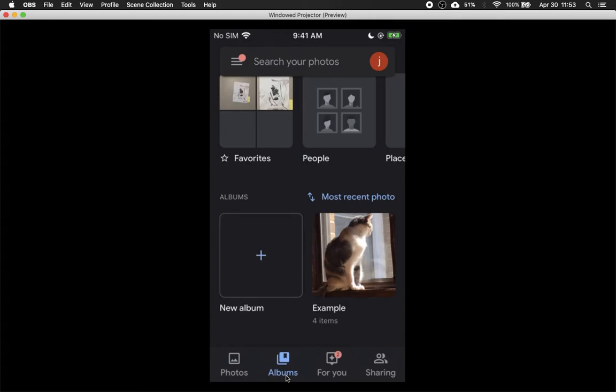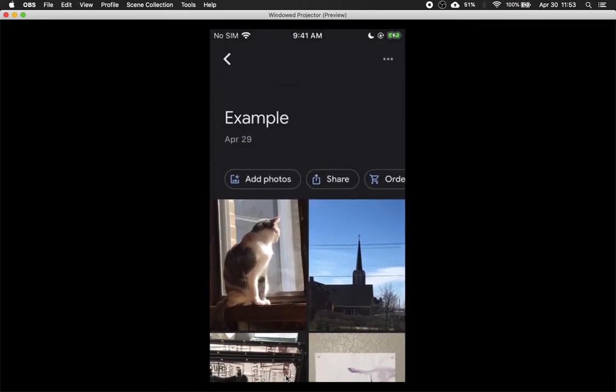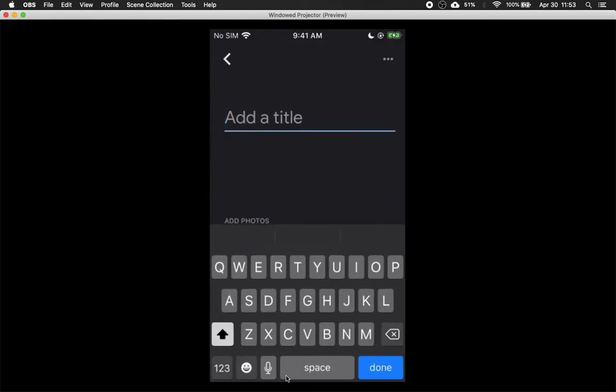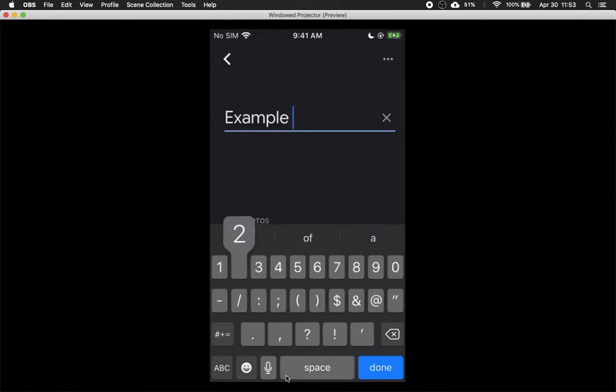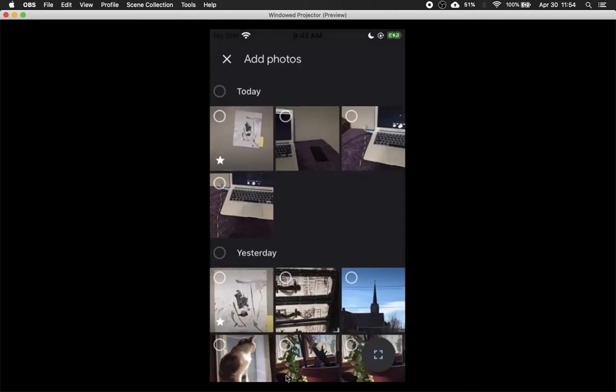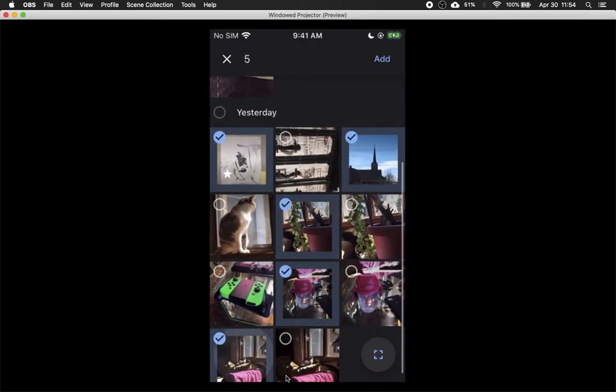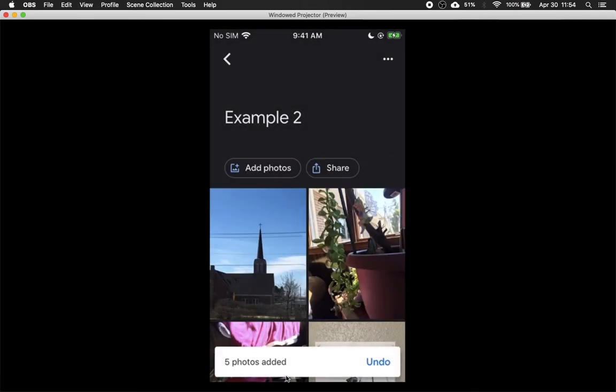If it's a specific batch of photos, you can edit current albums by going into them and adding additional photos, or you can create new ones, simply giving it a title. Example 2. All right, and then I can just go in and start choosing photos. These are the photos that I want in my photo album. I can click add, and there's my photo album. Really quick, really efficient, easy. It works really, really well.